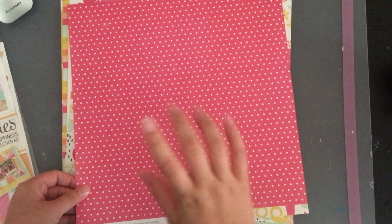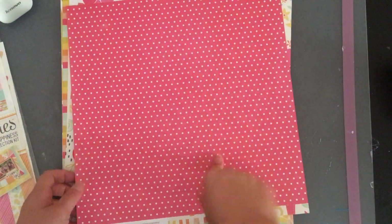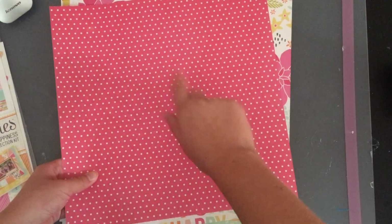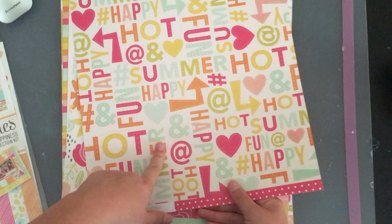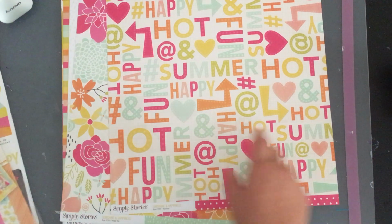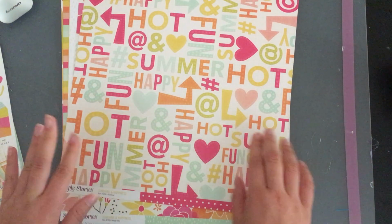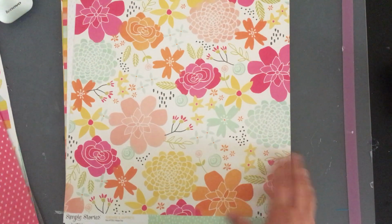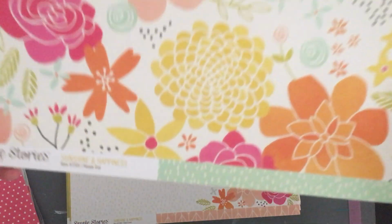I know it's a bit busy, so I probably won't use it, but I'm okay with using this as a background paper and not using this side, because there's some of these elements in the sticker sheet as well, and it's just not so important to me. So there's that. Like I said, I will try and keep this quick, but I'm not doing a very good job.